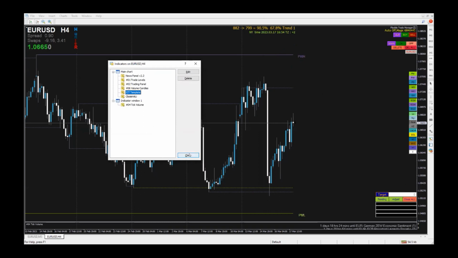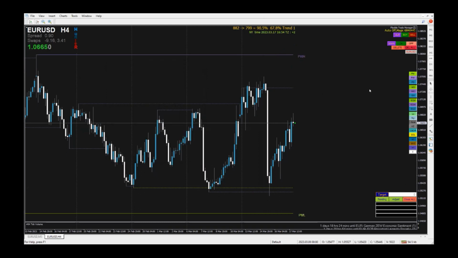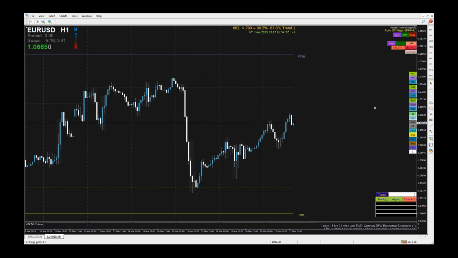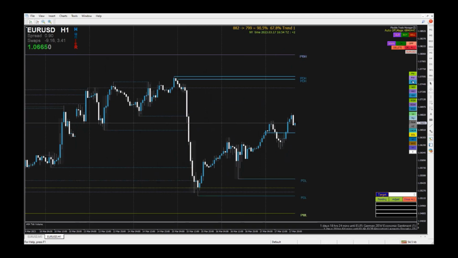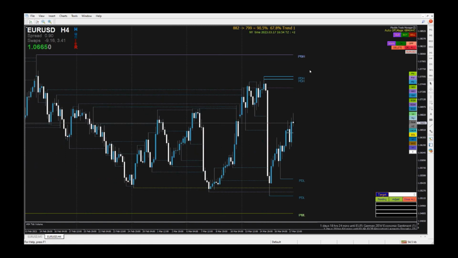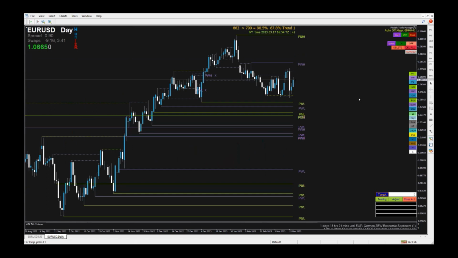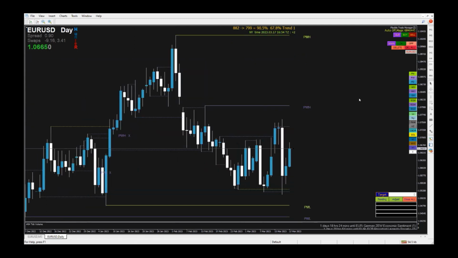So let's look. All right, so it has to be 4 hours is the maximum one, right? So if I go here and now I click, I will see them right now, okay? So I can set up where the maximum time frame is where I will see the levels, right? So right now I have 4 hours, and if I go daily, I will not see these daily levels, right?